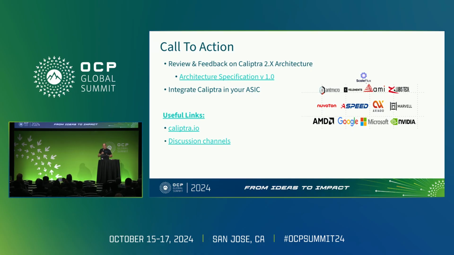So this is the last slide. The call to action is the same that it has always been. But I really think the way the previous presentation from ScaleFlux put it was great. One of the things that we're really happy about is that it seems we're gathering critical mass as a community. Caliptra is starting to grow its own legs and it's starting to appear everywhere, and it's starting to be a reasonably high quality open source implementation. So be a part of it. Ask us questions. Come to the discussions. Tim's slide was so much better than this one. Come to the discussion, ask questions, etc.